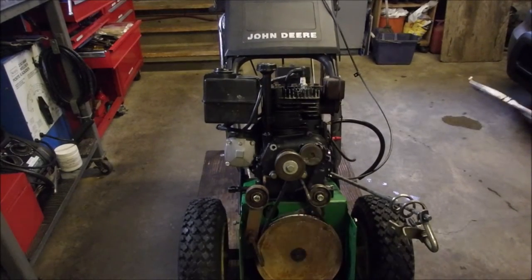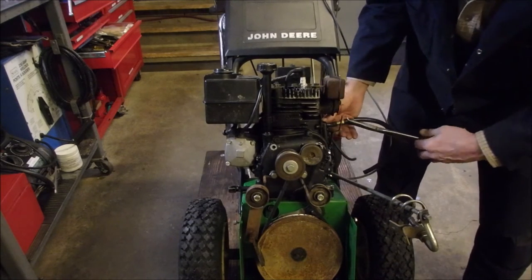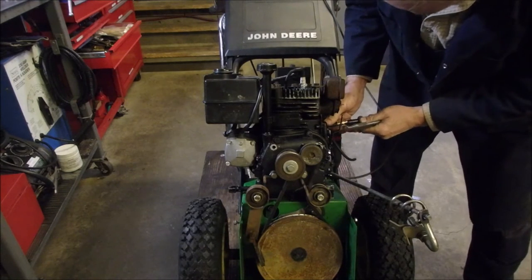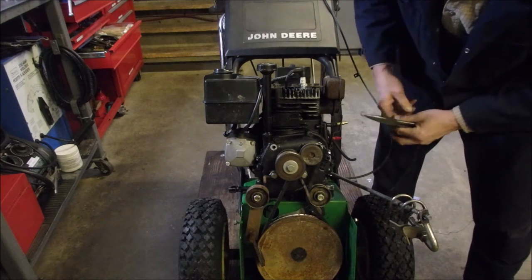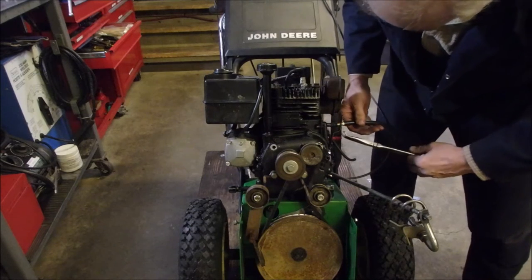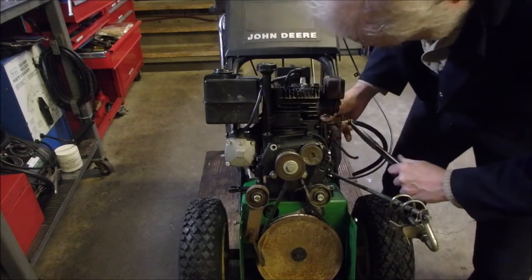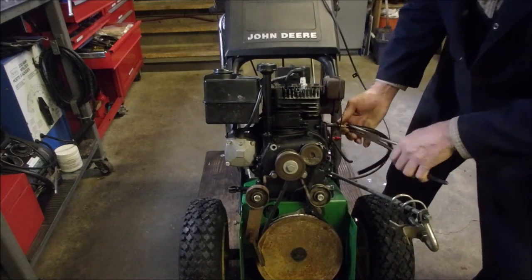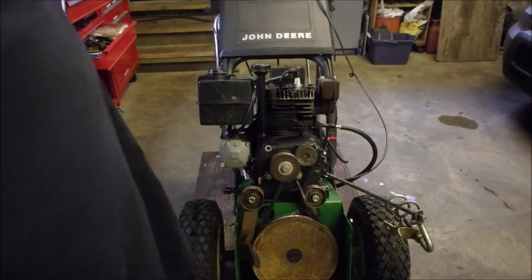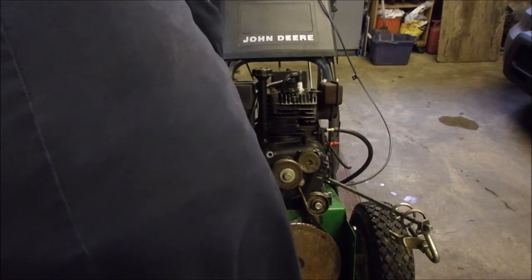Alright, my friends, I'm gonna try something. First of all, I'm gonna bring this back a little bit. Boy, that's not on there very good, is it? Let's try the other end. This is my narrowest quarter inch fuel line I've got. So now I'm going to just grab onto that and see if we can stick it into here a little bit better. Okay. Now, on the other side, some of you might know what I'm up to. I'm going to disconnect the fuel shutoff line. There we go. Okay.